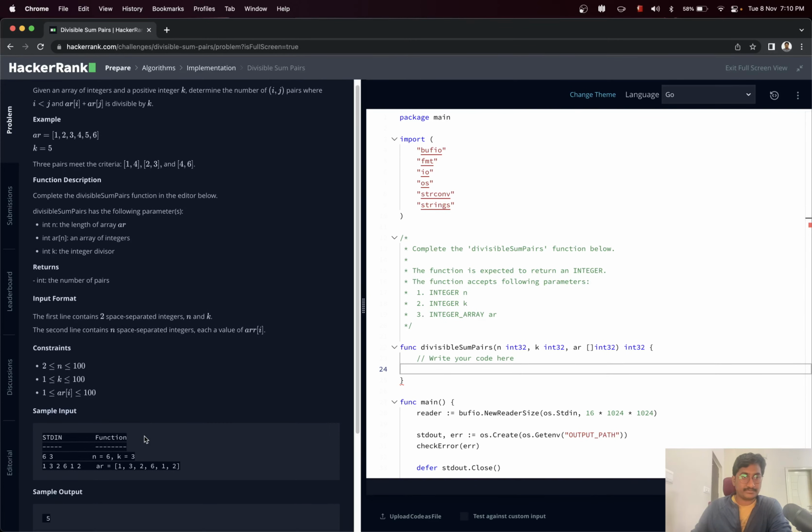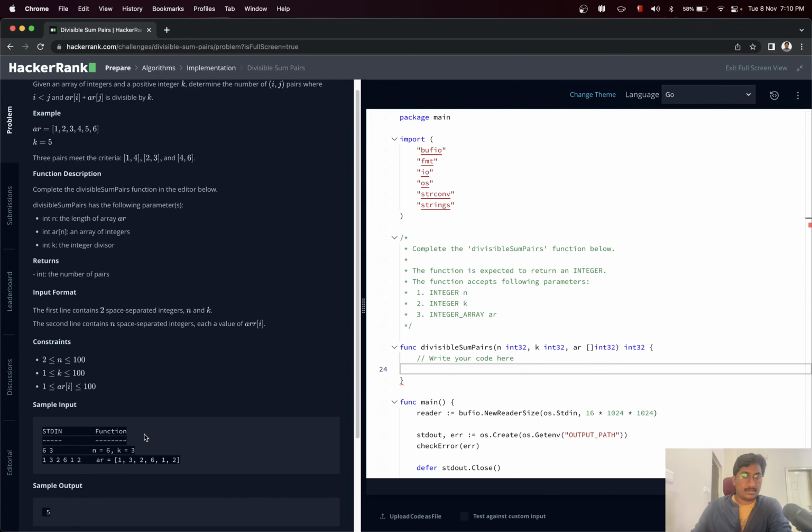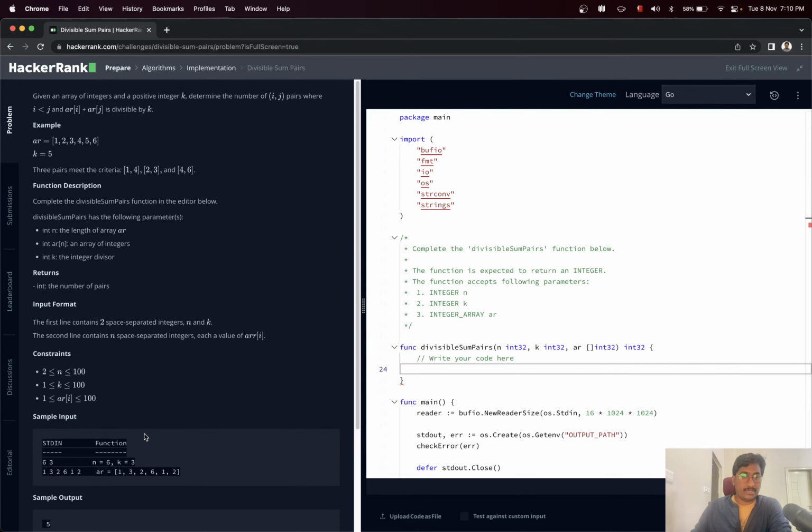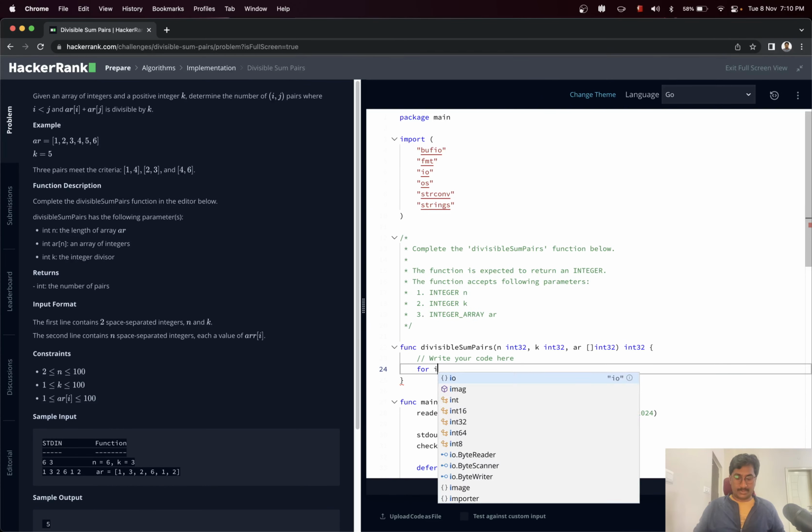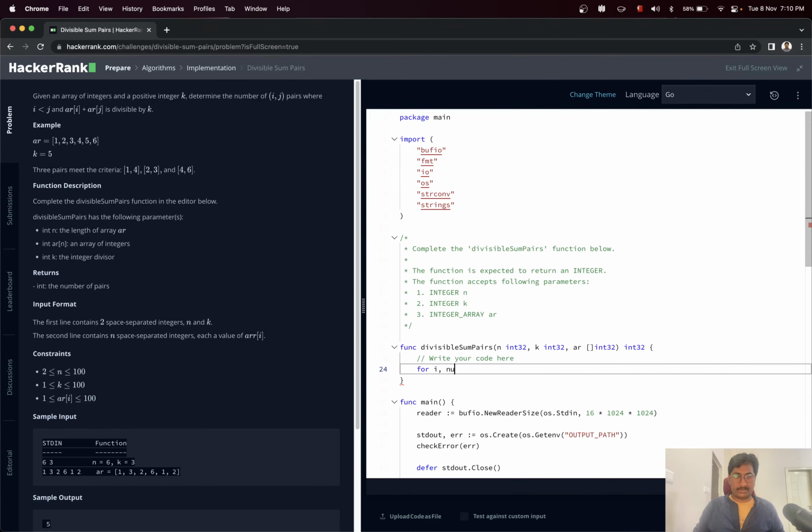Okay, what are we going to do? We are going to first, as usual, loop through this. Let's see if index is going to be used. If not, we will not use it.